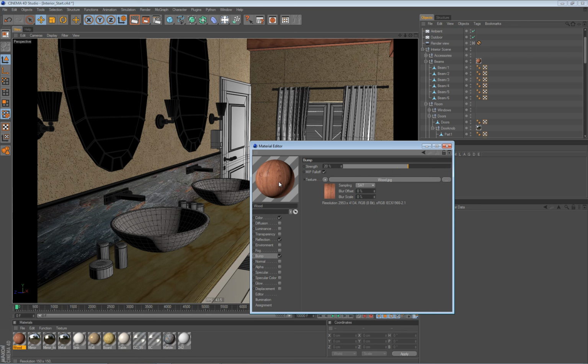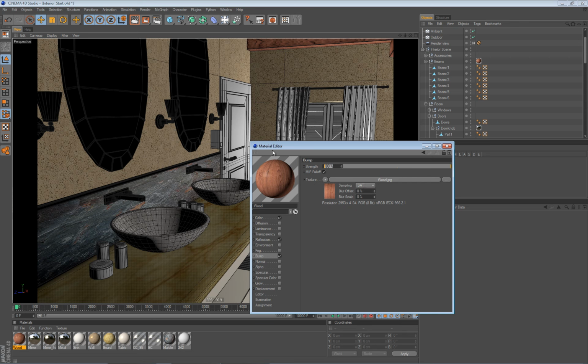And maybe I'll leave it at this default value. It can be really good. For example, if I change the sampling here, you will see a difference. Let me crank this up so you will actually see. You see this dotted grainy appearance? Watch if I change this to SAT. It will smooth that out, but it will keep that bump information.